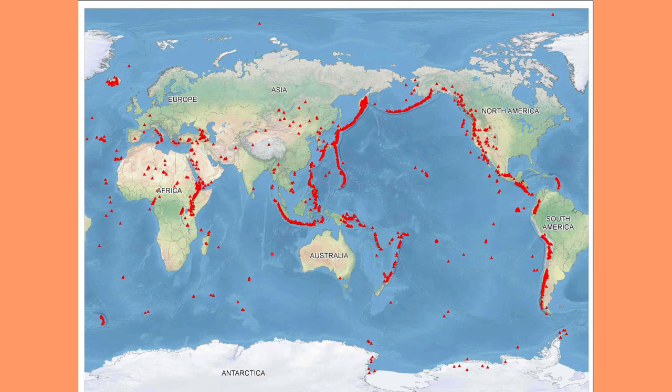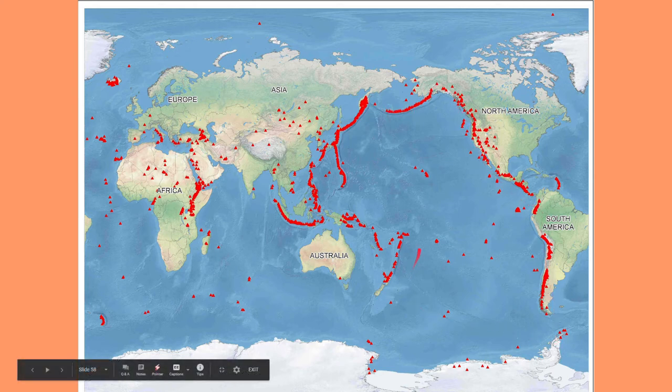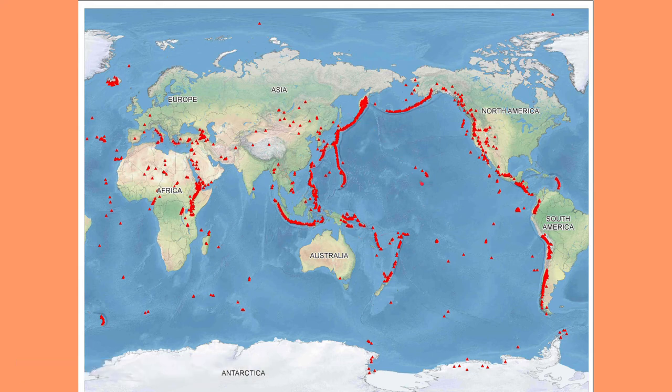So those are kind of the different types of volcanoes. Where do we find them? Well, every one of these little triangles is a volcano. And the ones we'll find out in the middle of oceanic plates will typically be shield volcanoes because they're made of less silica and they'll kind of ooze out and you get these big shield volcanoes. But these ones that are here on the continents, they're mostly composite volcanoes.